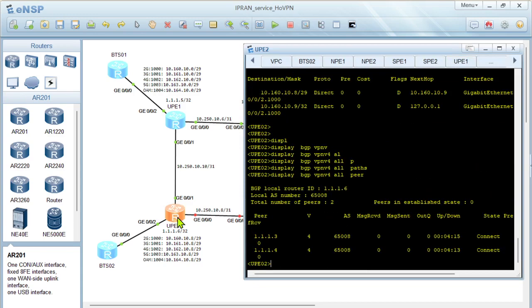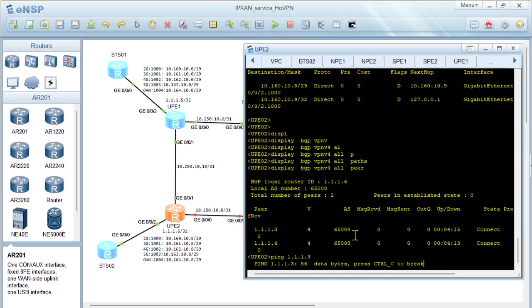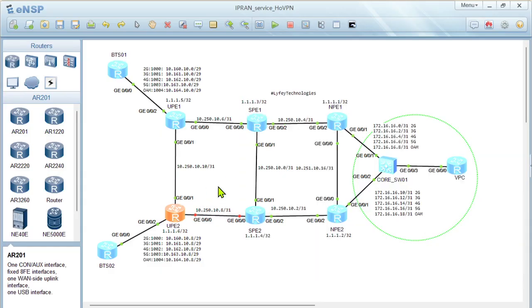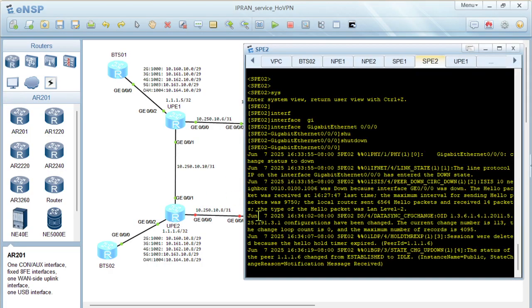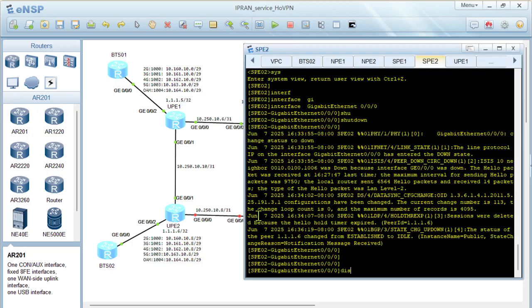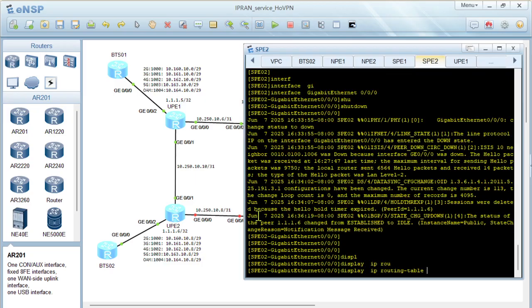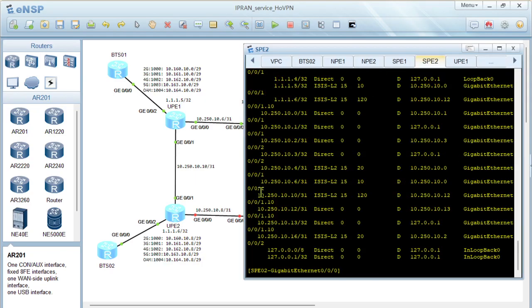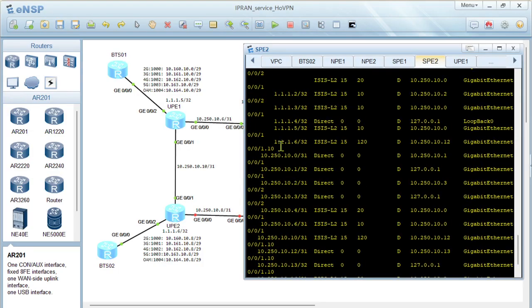The peer is in connect. Why did it go to connect? So we need to sort out the peer. Can we check if the loopbacks 3.3 are reachable? What changed here? Display IP routing table 1.1.1.6.